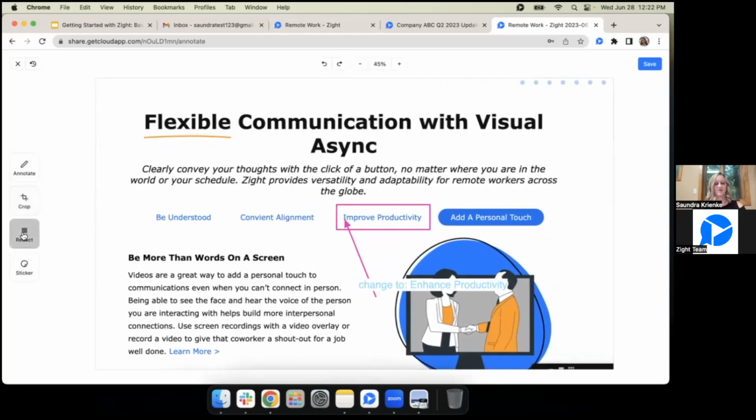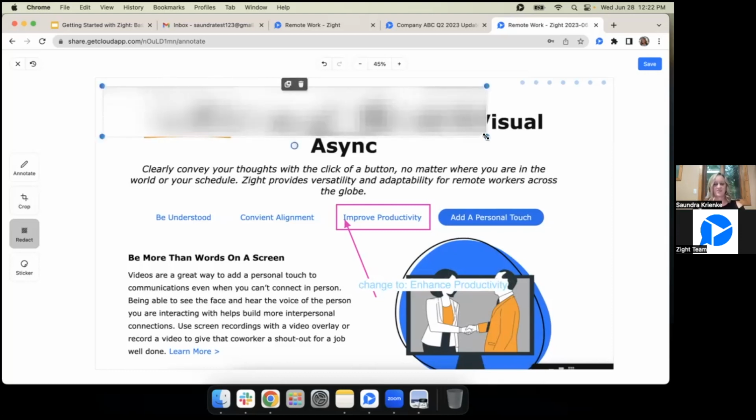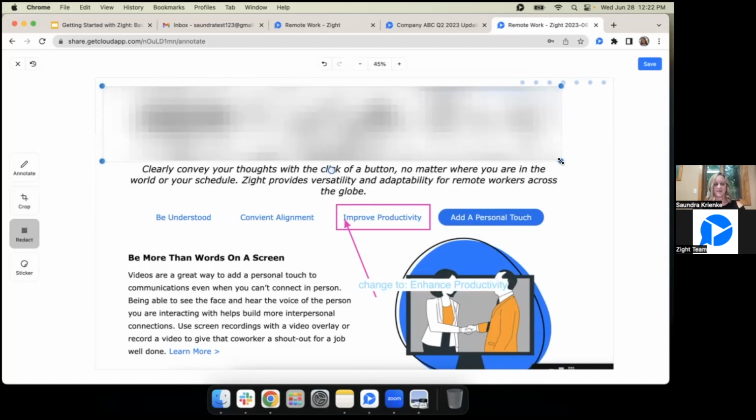And then over here, we have redact. Redact is an amazing solution if you have sensitive information that you don't want shared out. And it also saves you the time and hassle of having to recapture a screenshot if you forgot to crop that out the first time. So let's say this whole top section here, I want to redact that because it's got sensitive company information, and it's important for me that that information is not shared out with my audience.